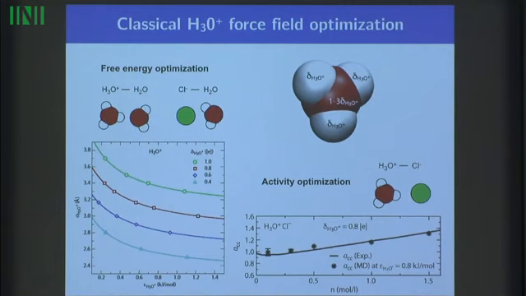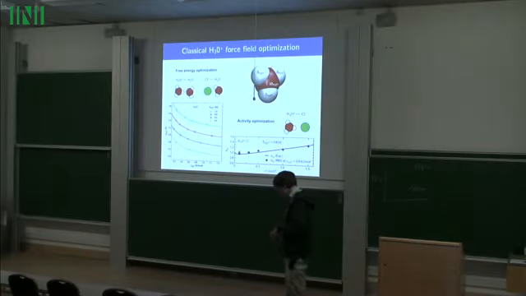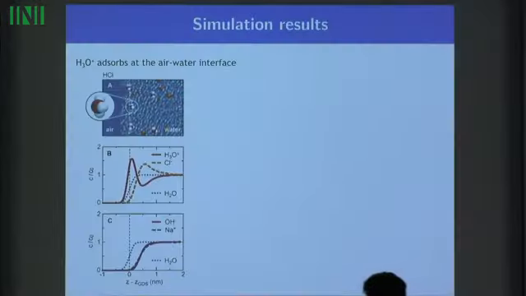So by optimizing these values, we know that at least in bulk, we reproduce the macroscopic thermodynamics of these ionic solutions. And then, of course, the next test is, does it actually work at the interface? Does it give us the right behavior there? And this we can do straight away. So we make an interface here that consists of water and vacuum. The water is shown in blue here, the little spheres on the right-hand side, and then we put in these ions, HCl, so H3O plus molecules and chloride, and we look at the density, and you can see that the H3O plus is actually adsorbing, the Cl is desorbing a little bit.